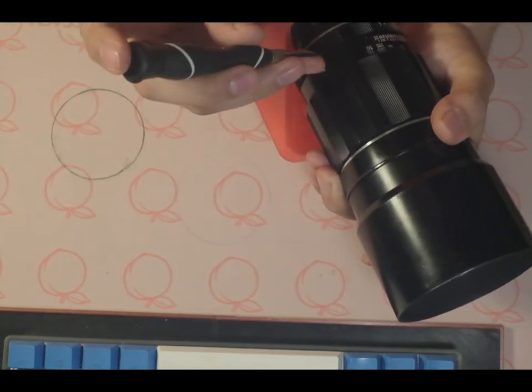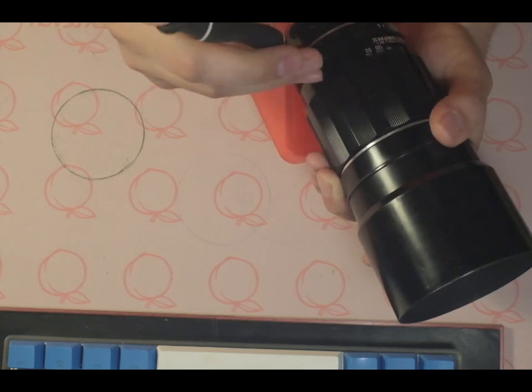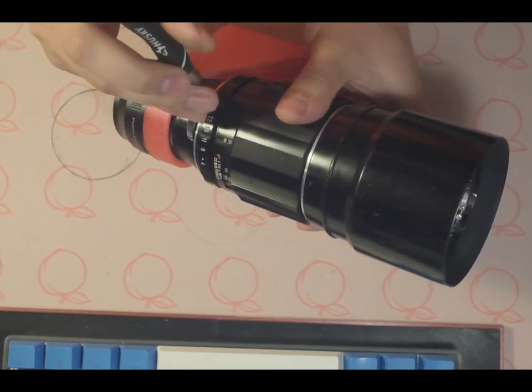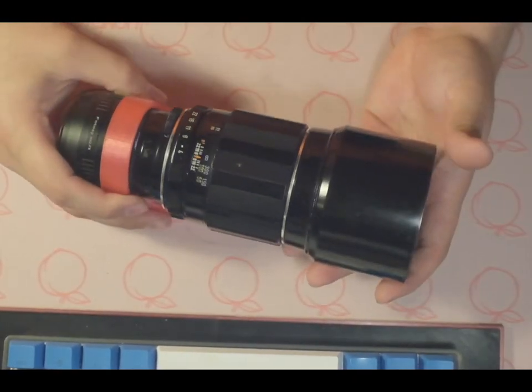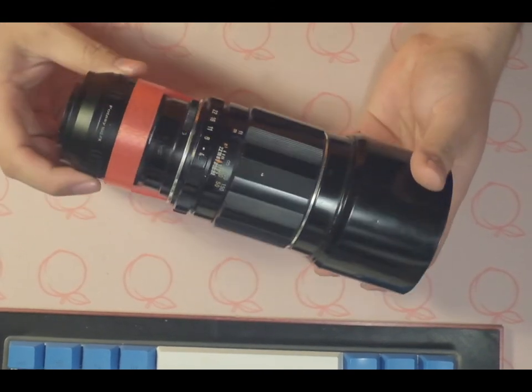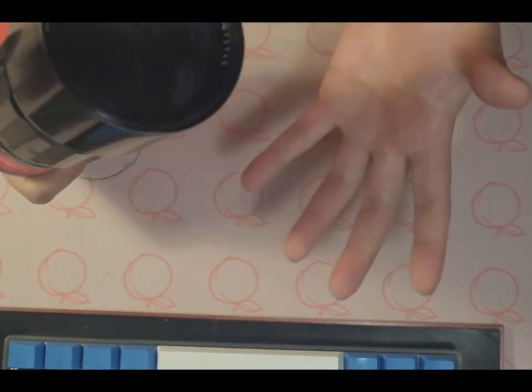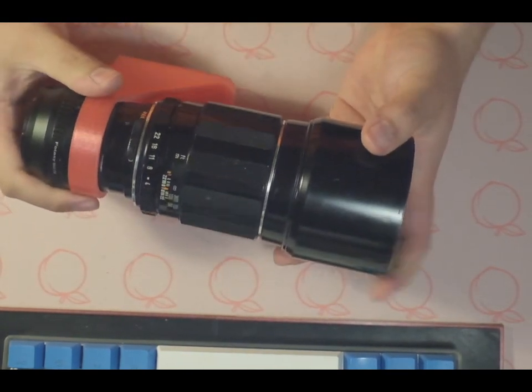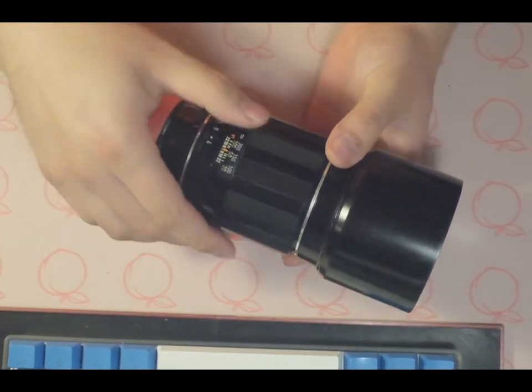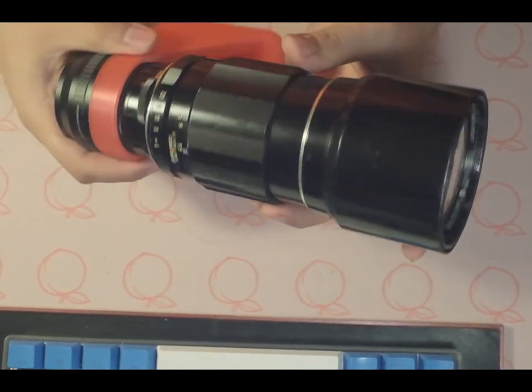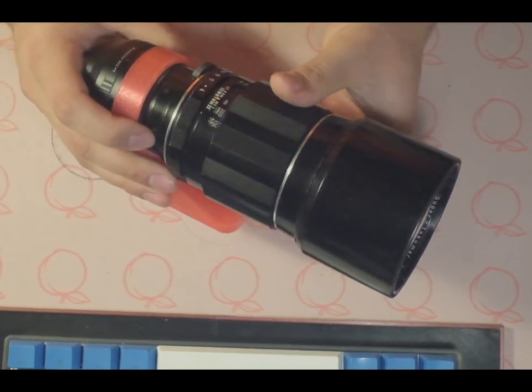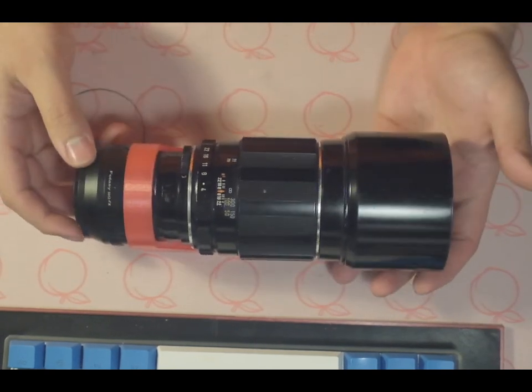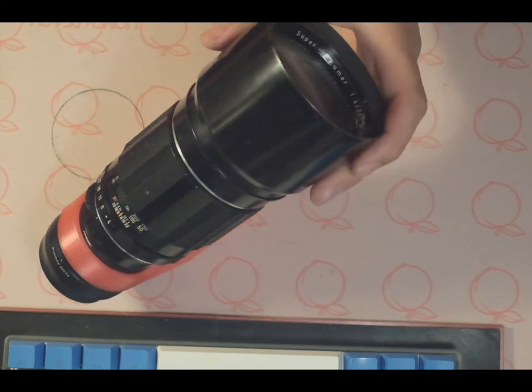But yeah. That's pretty much it. Hopefully this does help someone who either picked one up cheap or maybe you got one as a gift from somebody, a hand-me-down. Can't afford to have it serviced by somebody professionally. Or maybe you just want to mess with yours. I don't recommend playing with it just for fun. If you don't have to service it, do not try to service it. But at the end of the day, it is your lens. You can do whatever you want. If, in the event, maybe you're a professional lens servicer and you're doing this for a customer, hopefully this helps you get into it a little quicker. You can return this lens to them faster. They can go out with it as soon as possible. But yeah, thanks for watching guys.